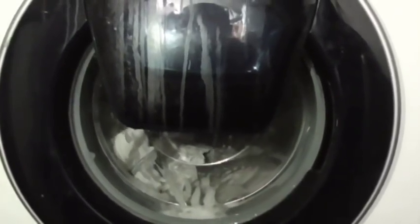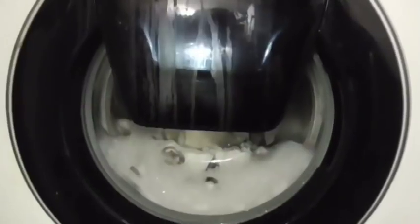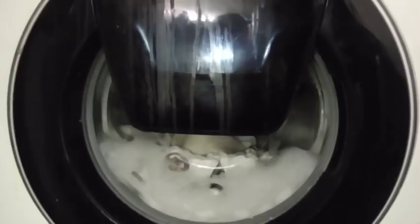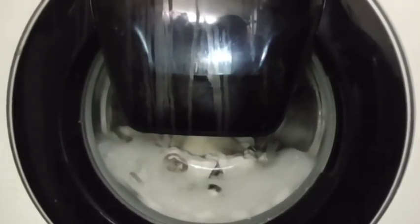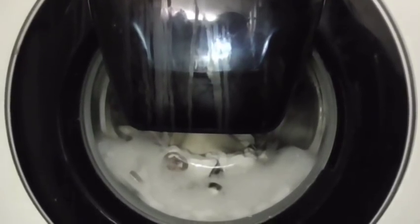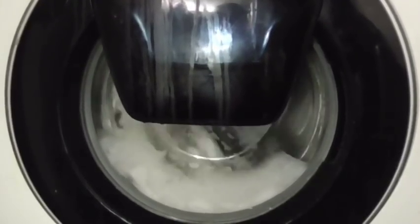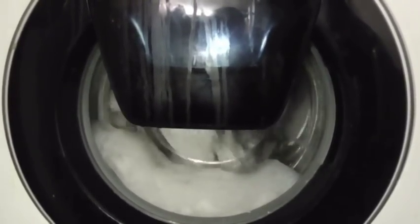So it catches it on main wash, and I just catch that anyway. This cheap Samsung is just now on its main wash. So as you can tell, guys, we're very much setting main wash anyway.